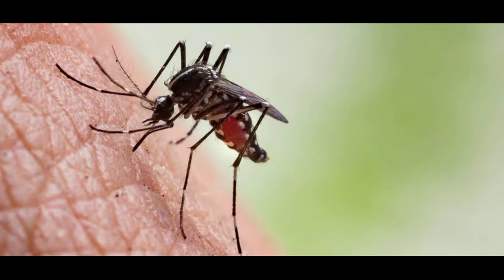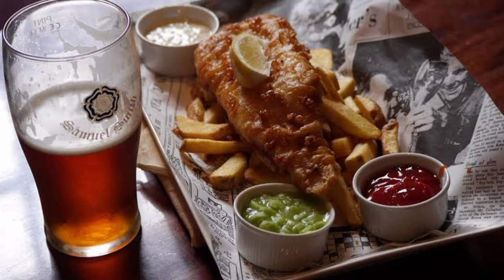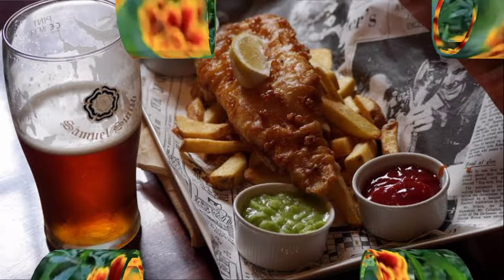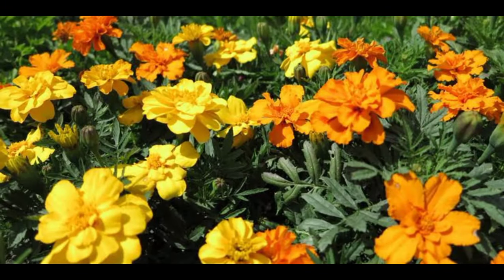Two: keep a dish of beer or alcohol. If you have beer or some other alcohol, this is a great way to get rid of mosquitoes inside the house. Just keep a dish of beer or alcohol in your home to control mosquitoes — mosquitoes cannot stand the smell of beer and alcohol, and this method will remove mosquitoes from the house.